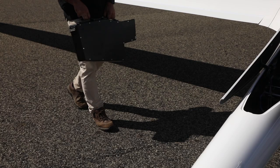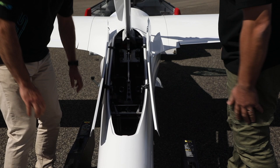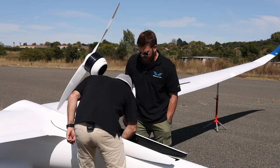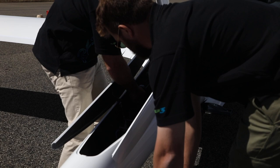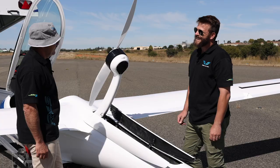Any special tools required? No tools required, Ace. You just open the latches, make sure they're open, and why don't you go ahead and slide in the first battery? Let me give it a shot. Make sure that your latch is locked. That's it. As easy as that. A little bit quicker than refueling your jet for a flight.